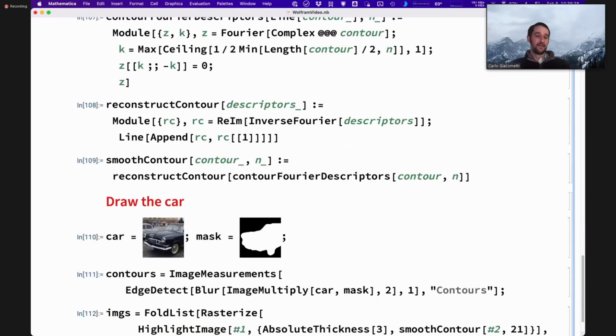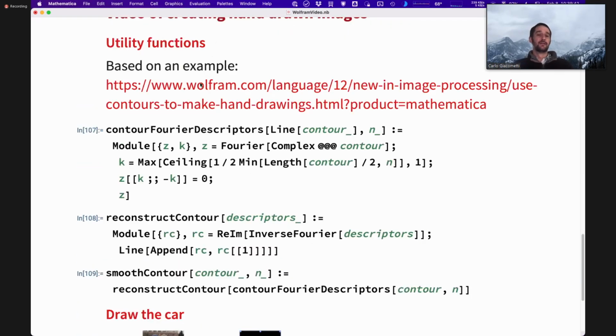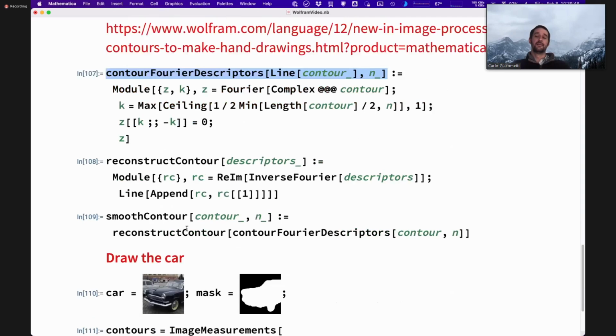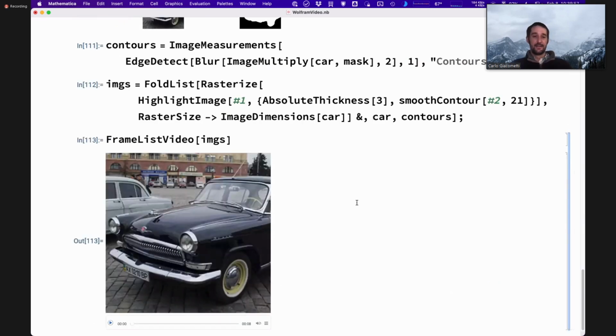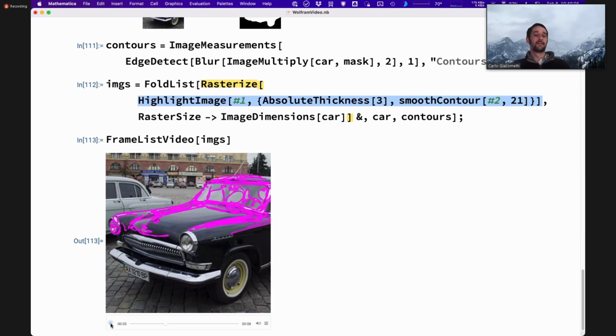It takes a picture of a car and a mask, and it has some functionality to compute contours derived from the image. Those are applied to the image using fold list, and then they are overlaid onto the image itself. So you can get this funny drawing effect as well.